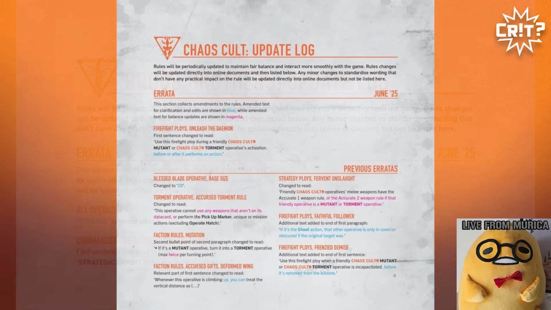And spoilers, a lot of operatives are now clarified that their abilities only work while they're in the kill zone. For Chaos Cult, Unleash the Demon has been clarified. Use this firefight ploy during a friendly Chaos Cult or Mutant or Torment activation before or after it performs an action.